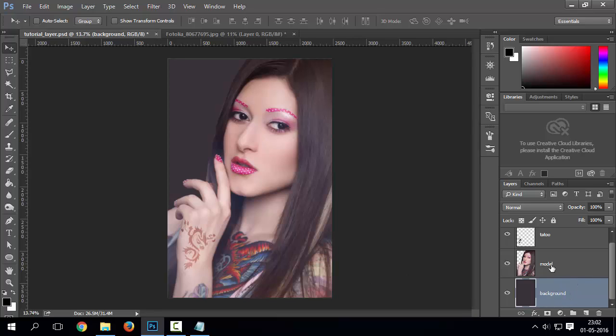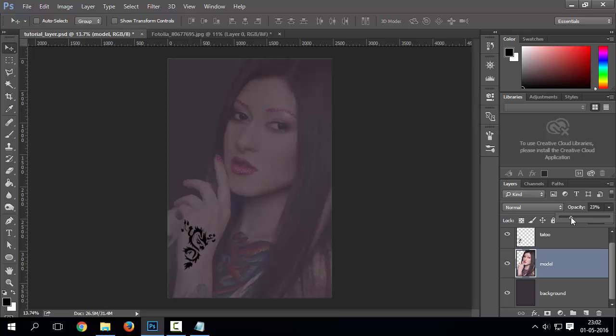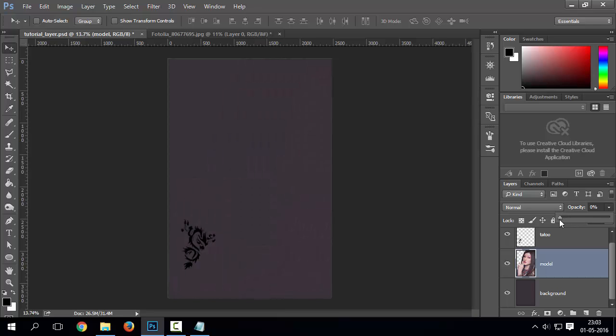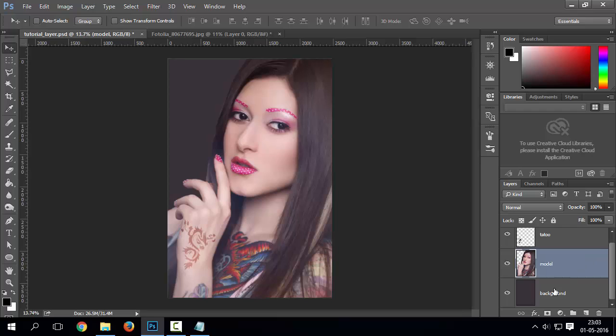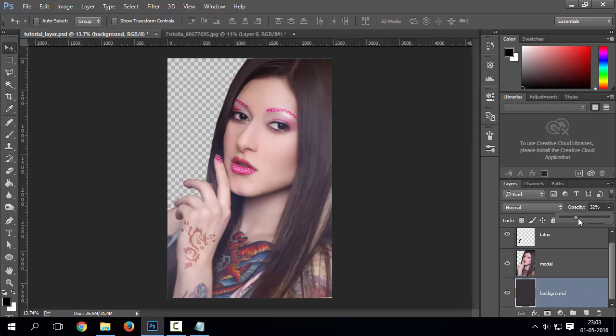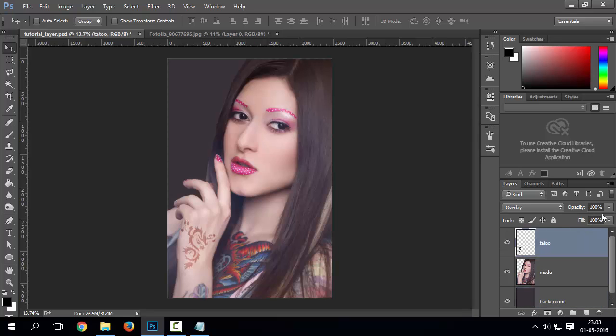There is opacity option in layer panel. Opacity shows transparency of that layer. Like if we want any layer not to be fully opaque, but we want it to be partial opaque, we can decrease opacity from here. You can control visibility of any layer by eyeball icon near any layer.